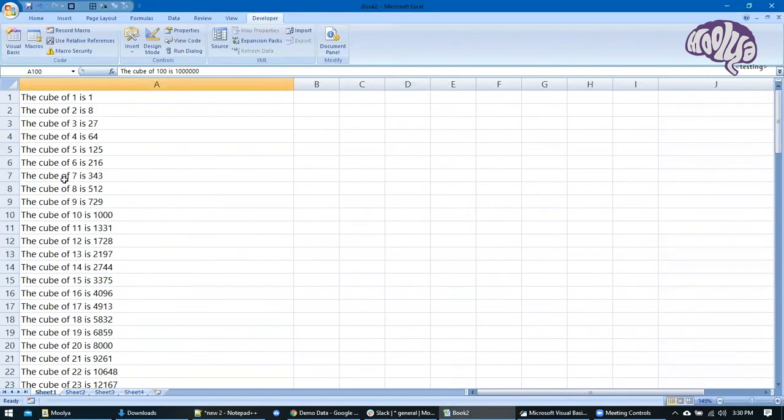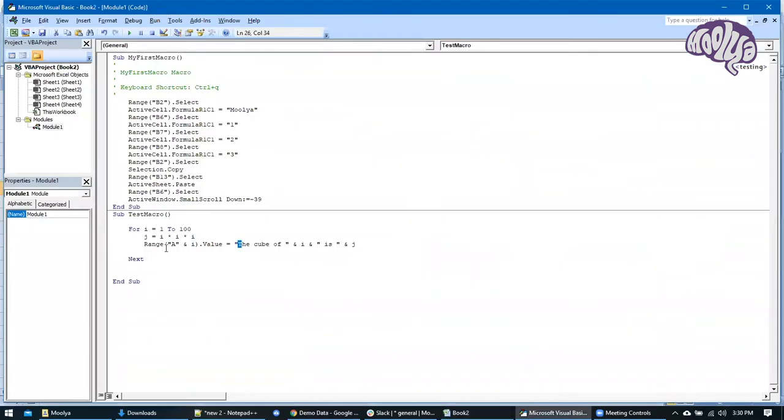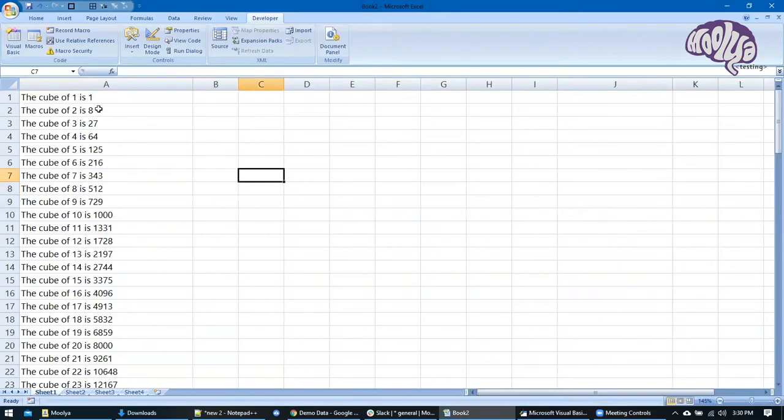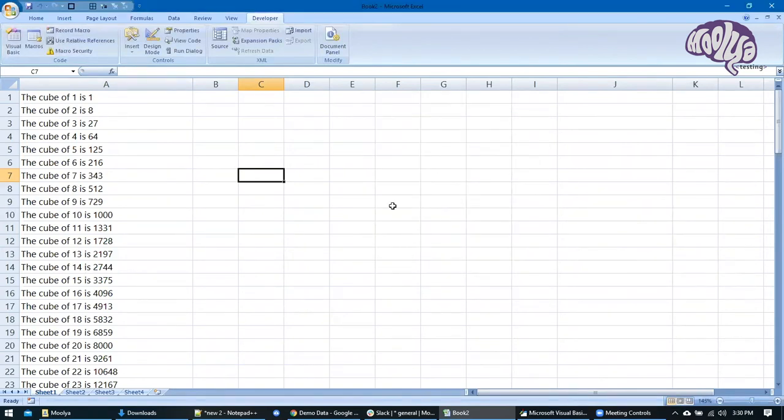Okay. So that was a simple for loop inside a macro. There's another shortcut. I mean, you might have noticed every time I want to run the macro, I'm going to macros and then selecting macro and running it. So there are two other ways of doing it. One was, as I said, the shortcut. So the third one is to add a button. So when you click a button, I want that macro to run.